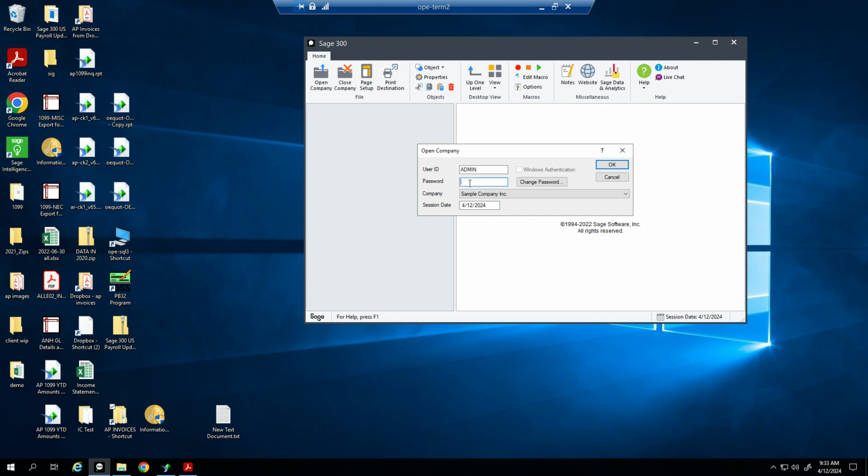So one thing you're going to find when you get your upgrade completed is that Sage 300 requires complex passwords. So when you log in, it's going to pop up a change password prompt, and you'll put in your old password and then your new one. We're using Windows authentication. Okay, then you should be good. All right, so anyway, that should be fine.